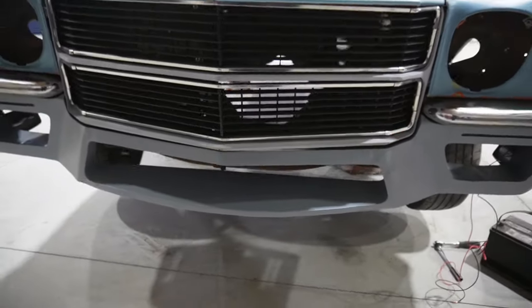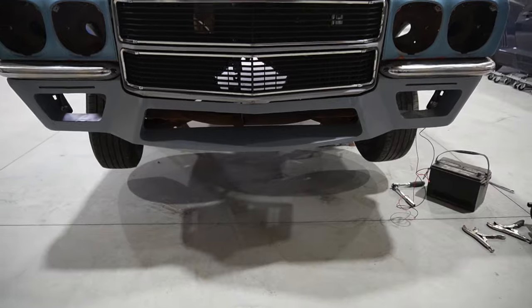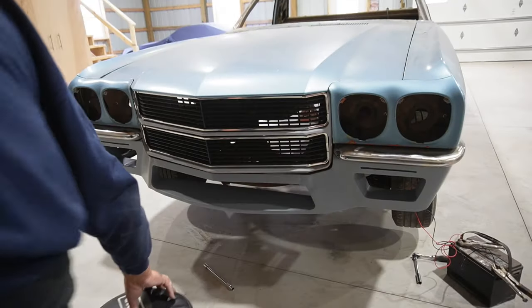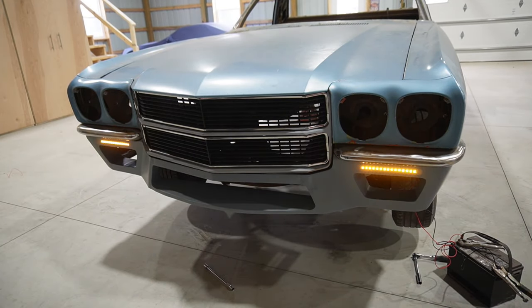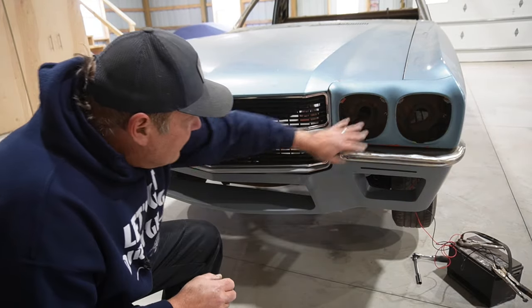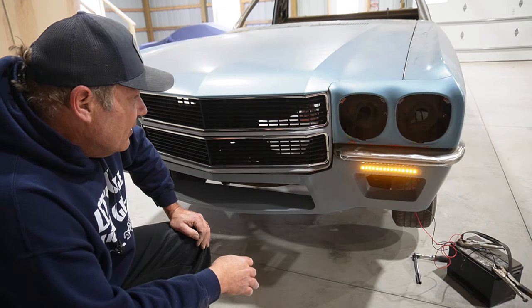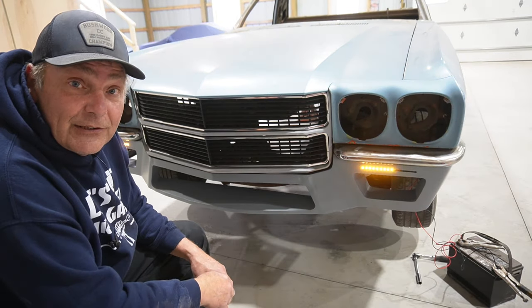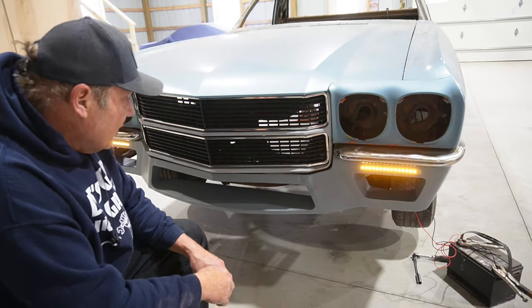So I think overall pretty pleased with the way it came out, the way it looks. So we should be good to go. Those signals blend in pretty decent, I think. So I think at this point, we've pretty much wrapped up the fascia, wrapped up that whole split bumper concept. Now it's time to tear this all back apart and actually start building it up from the ground up. So I'm pretty pleased with the way it came out.